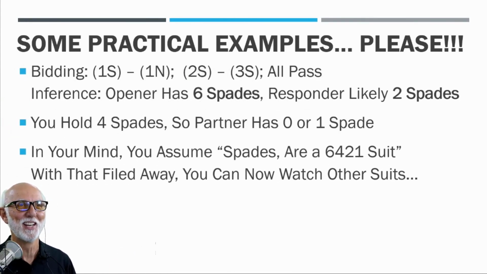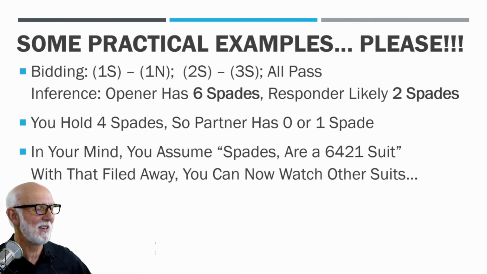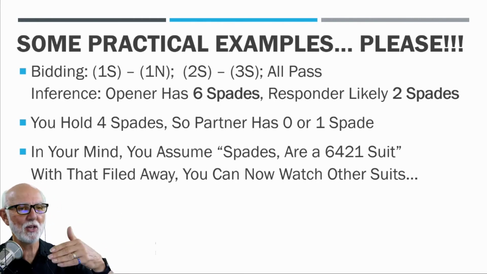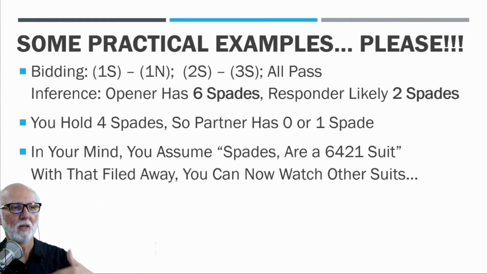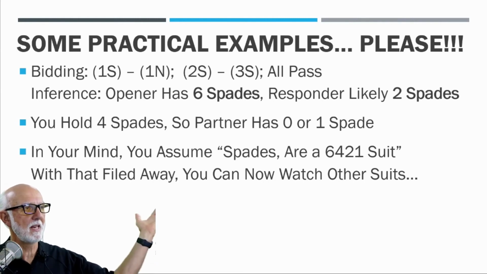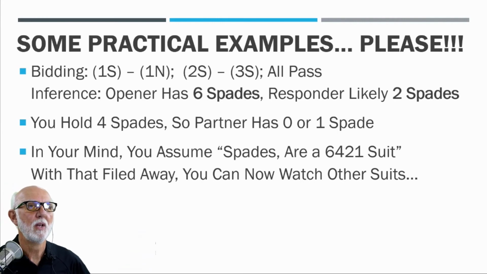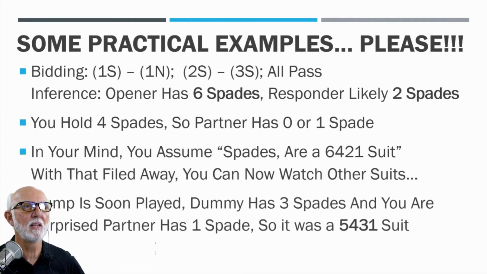We should know this. Subtract from 13, 6 and 2. Could be even 7. I don't know. 6 and 2, 8, 9, 10, 11, 12. Partner has 1, or maybe lefty actually had 7 of them. So I hope that type of analysis helps. And that's kind of what we're doing a little bit of today, is some analysis of there.